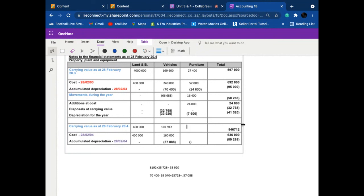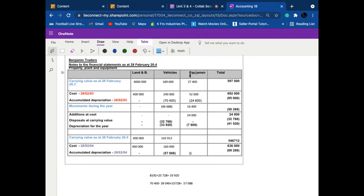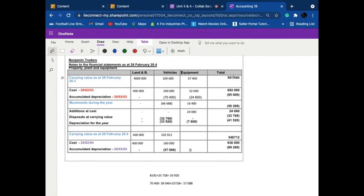That's 68,400. Because don't you take all the equipment, which is 76,000, minus the 7,600, which is the depreciation for the year. Oh wait, I didn't do the order. Sorry. So yeah, this is the equipment. So what's the carrying value at the end, guys? How do we calculate the carrying value at the end again? Yeah, there's two ways. But we have information for one way as it is. So I think that's 43,800.